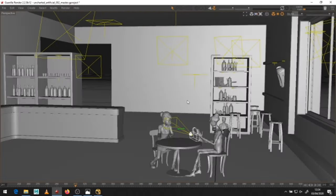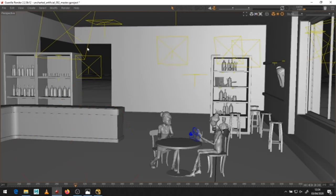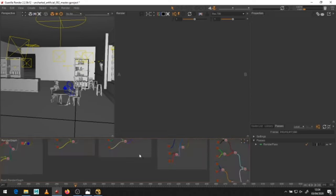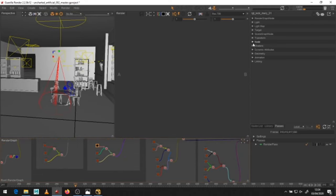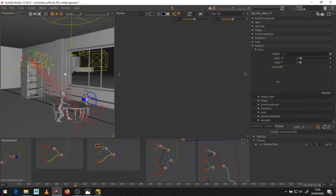There are 30 lights in this light rig, and what I do is I use cone shaders on these area lights. So what is a cone shader? It's called a light filter in many other softwares. In Guerrilla it's called a shader. You can create a cone and it basically behaves like a spotlight. Not so many people actually know this, but a spotlight is nothing more than a point light with a cone shader. All the software have combined this in one entity, but if you think about it, the cone filter is something that you should be able to put on any light. And I really try to split both things in my mind.